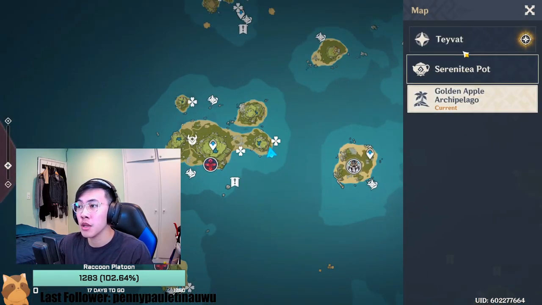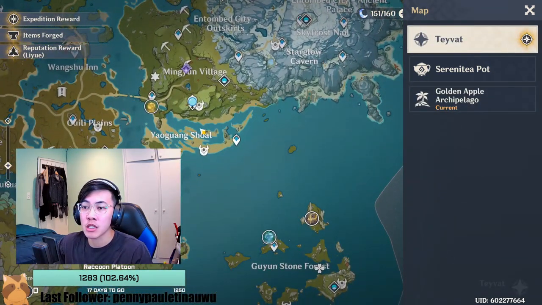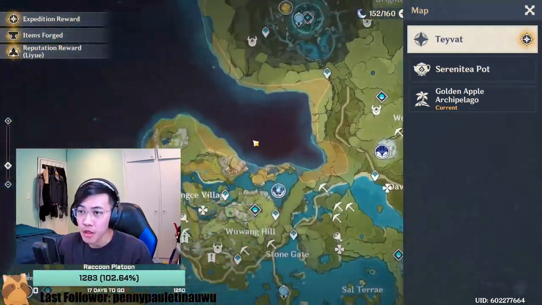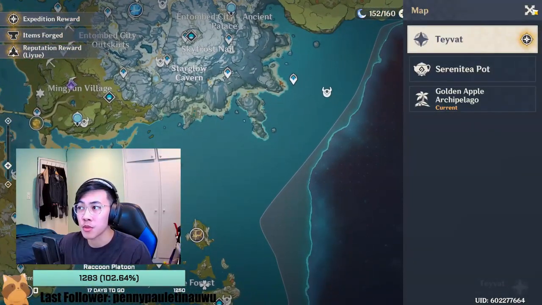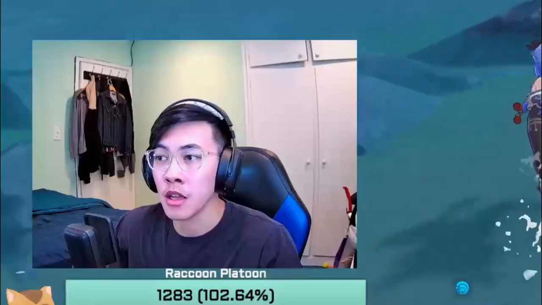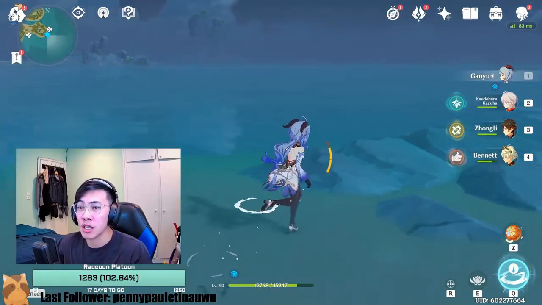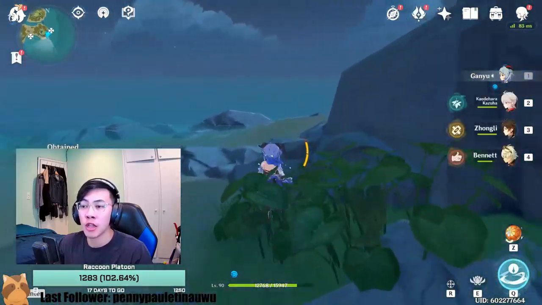If they do bring them into the world of Teyvat, hopefully they might be placed in the Yaoguang Shoal. They could be placed over here on the Falcon Coast. Who knows? I'm pretty sure those are the only two beachy kind of areas that they could be placed. I can only assume that they are placed in this summery type of area. We'll have to see where they move them to.